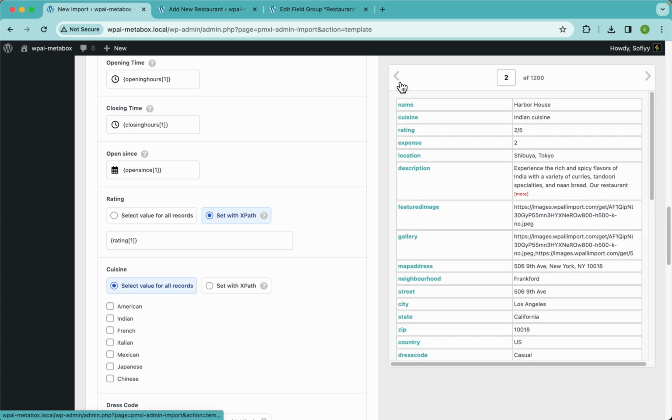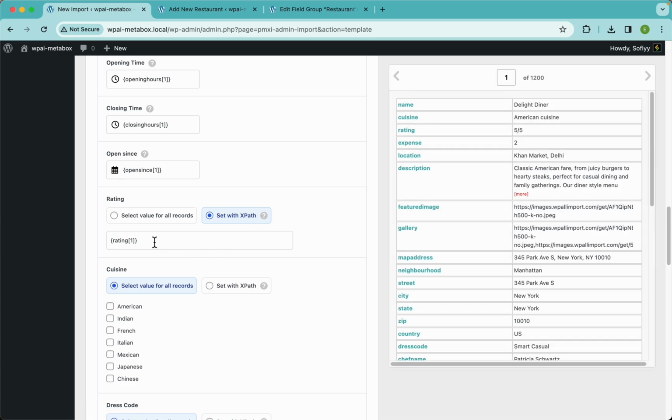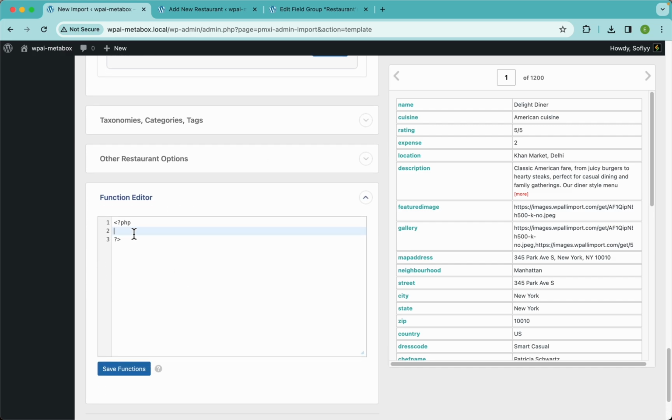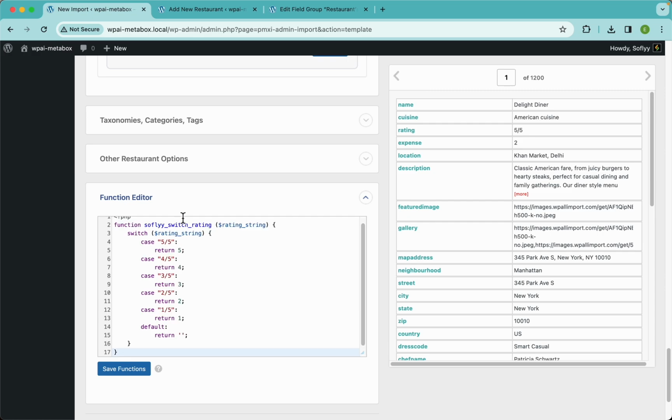So what we can do here, it's very simple. We can use a quick PHP function that I have ready. So I'm going to scroll down to the bottom of this import template here on step 3, and I'm going to open up the function editor. Now, guys, this function editor is very easily the most powerful feature in WPL import because it will allow you to do, well, what we're going to do, which is run PHP functions and alter your data however you see fit.